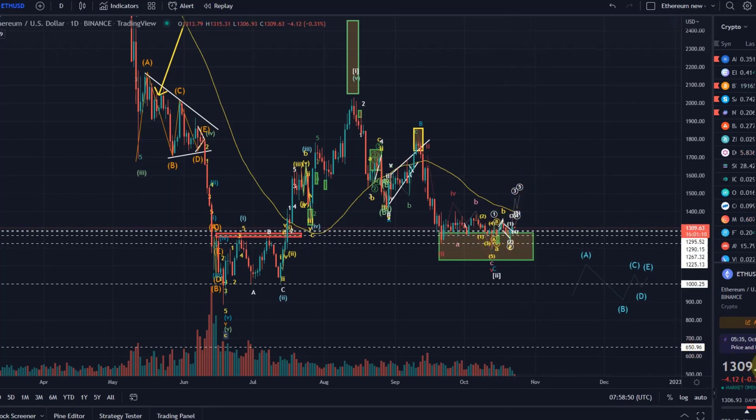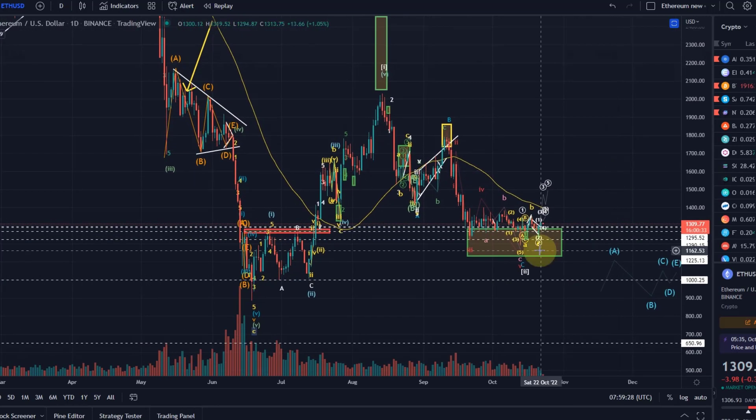There are some — we are following through at the moment but only very slowly, and it's not the final confirmation that we are going to get out of the range. The point is, as long as we stay below $1,400 there is a real risk of another low in this green range here, which is sitting between $1,130 and $1,280. This is the range that we defined already. The focus was to come down really to get into this area in a wave 2 correction, and that all worked out while the Ethereum merge fans waited for new highs.